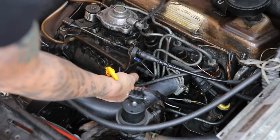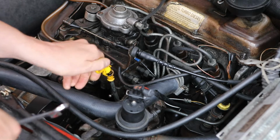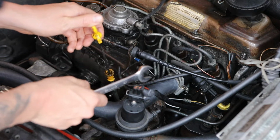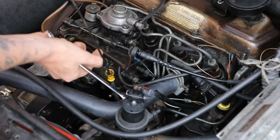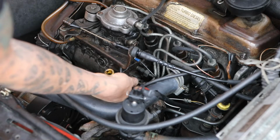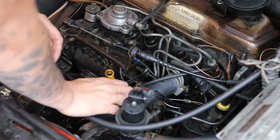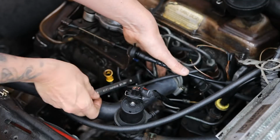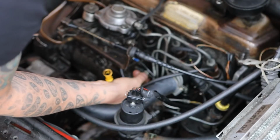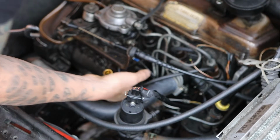Okay. Oh, I just bent my dipstick as well. Leave that out. It's not easy to get to.